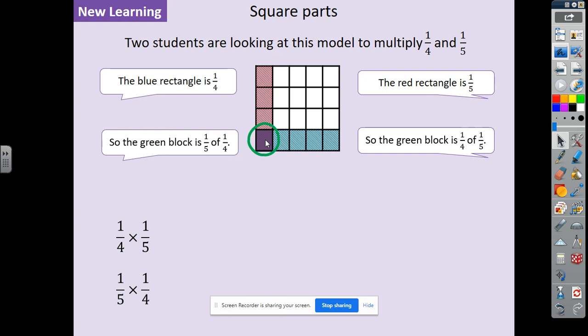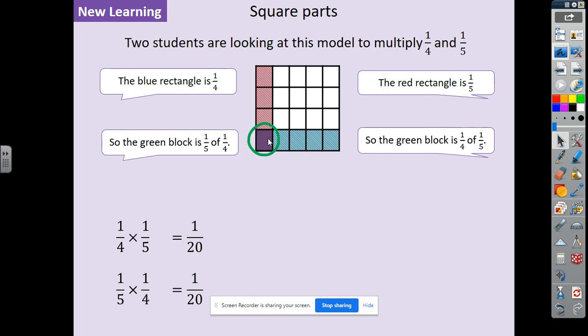So we want to see what the answer is going to be. The first thing, where we've combined them, we're not looking at quarters or fifths anymore, because how have we actually split this shape? We can see there's many more parts now, so let's count them. I've got 1, 2, 3, 4, 5 going there, so I can go 5, 10, 15, 20 parts in total. How many of them are shaded? Well, it's 1. So my answer is 1/20.